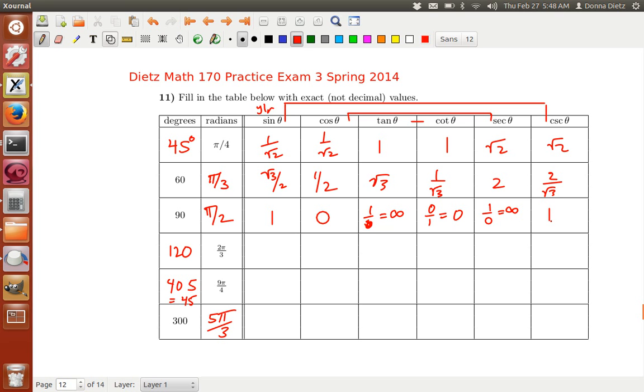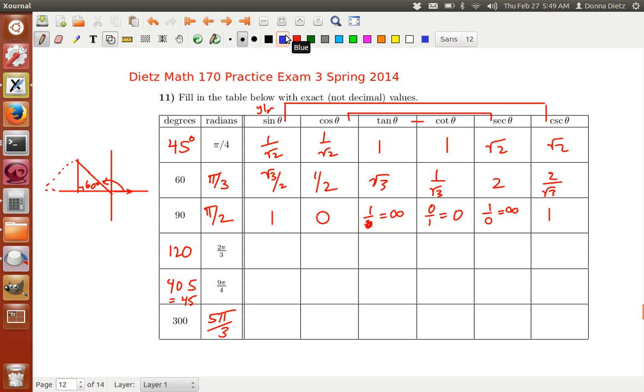Alright, so here's an angle where you're not in quadrant 1. That's 120. So let's see what's happening here. We did this kind of thing earlier, where 120 means how far over from the positive part of the x-axis. And so we have 60 degrees left over here with which to make our reference angle. Okay? And again, this is half of an equilateral triangle, so it's kind of hard to imagine, but this is a stretched equilateral triangle. You have to use your imagination, because it's really a 45, 45, 90, right?